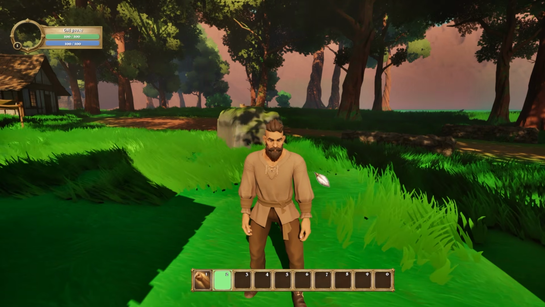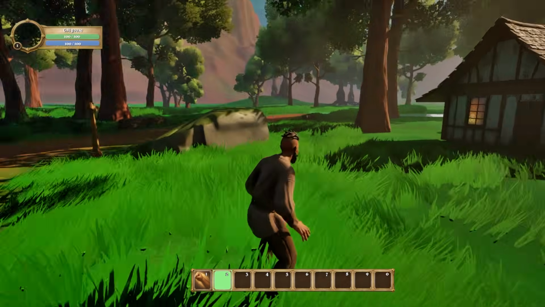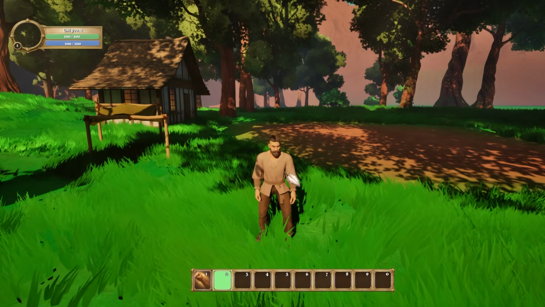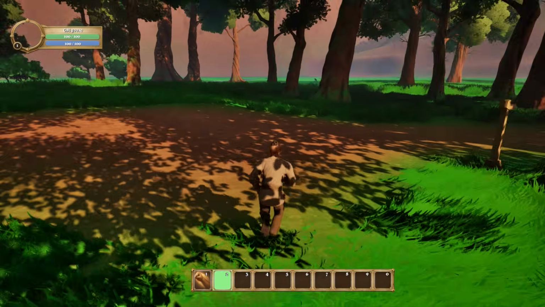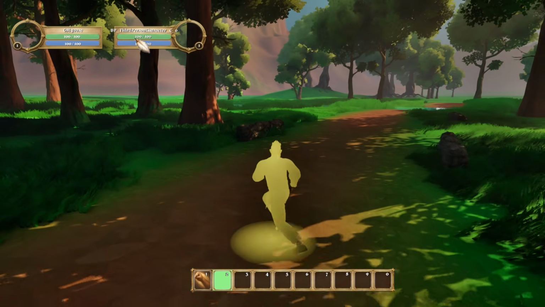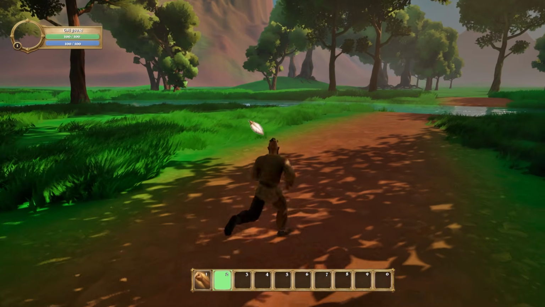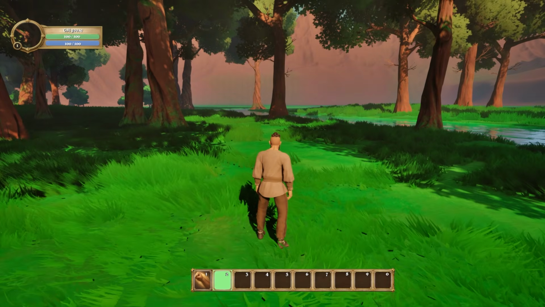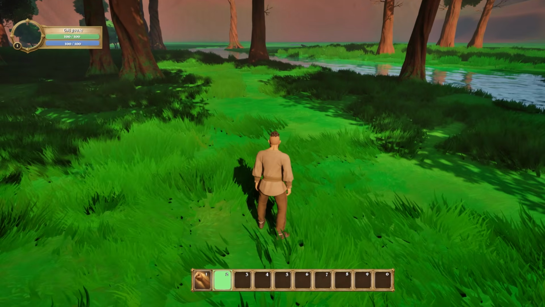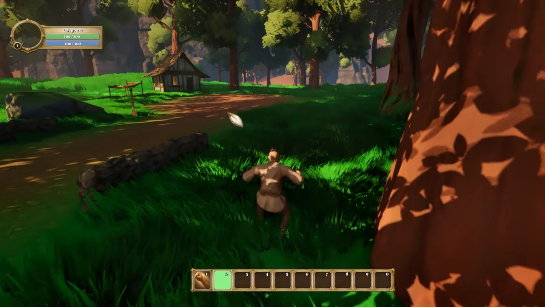So let's dive into the UI just a little bit farther, then we'll talk about some other things as well. As you can see here, we have the action bar and the player frame. That is super awesome. I also have a target frame here when I target somebody. The portrait is not up and running yet. I did implement a super basic version of it, but it was not working properly.